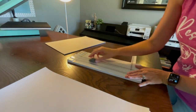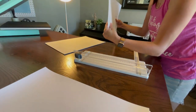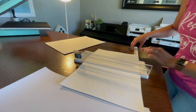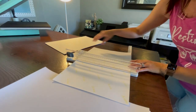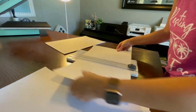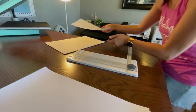My cutter is getting a little dull, so it only cuts down right now. I need to replace this doohickey. And I usually do three at a time. This is my magic number. And then what I'm doing is I'm just using the ruler here, and I'm going all the way over to the 8.5. And I'm putting it right about there, putting this down, and cutting it. So I'm just going to cut me a few pieces. I'll go ahead and fast forward so that we can put these ones in the bottom and we can put the bigger ones on the top.